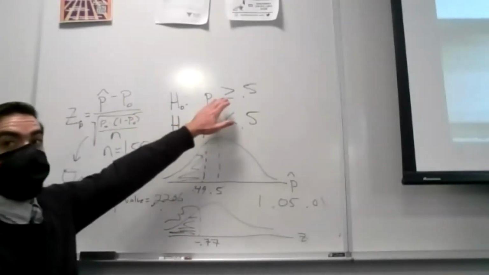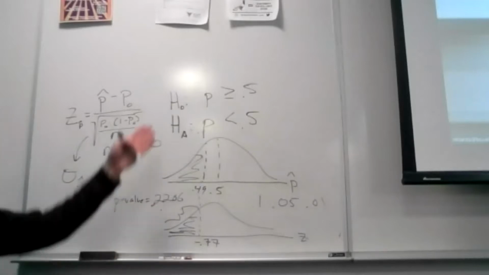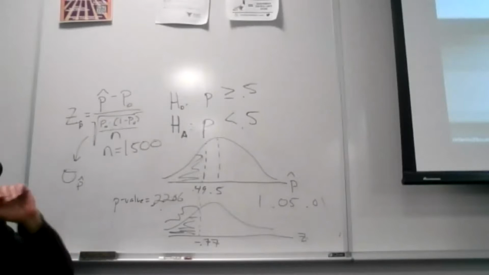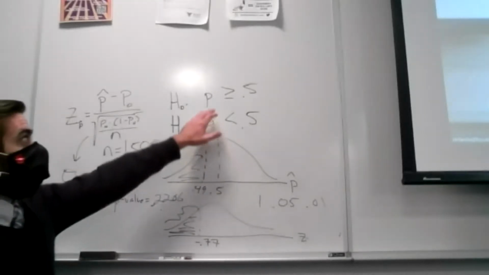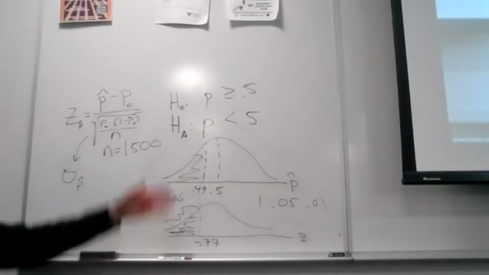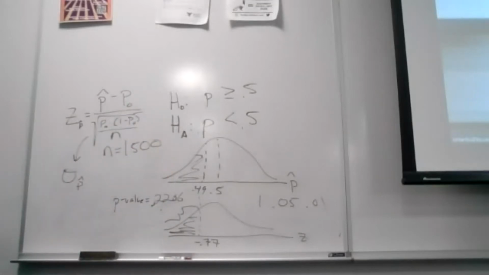So if I can't reject that the true population proportion is greater than or equal to 0.5, I'm saying that 0.5 or any value higher could be possible. Then your alternate hypothesis is likely. Well, no, remember I'm failing to reject here. So it's not that this is necessarily likely. I'm just saying that based off the sample evidence I found, I couldn't reject that the true population proportion is in fact 0.5 or higher.